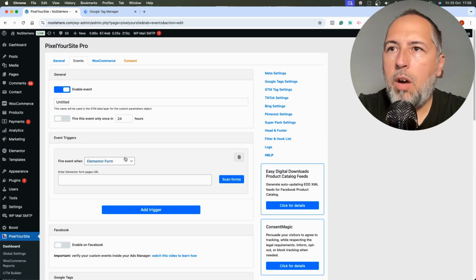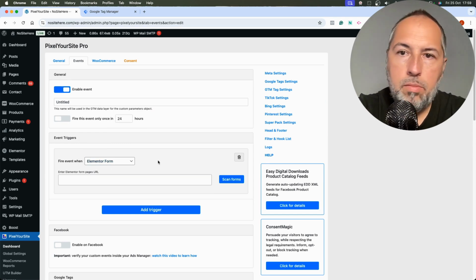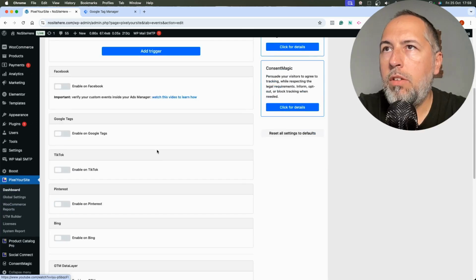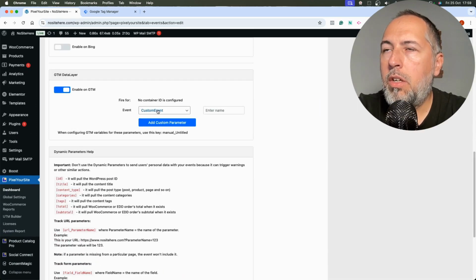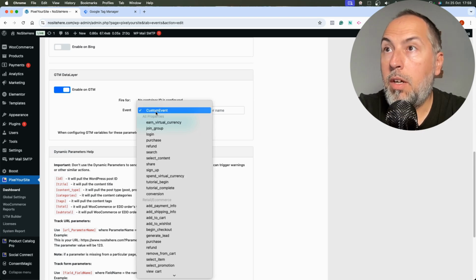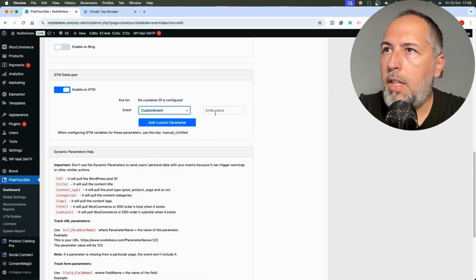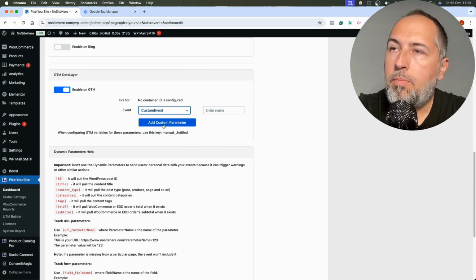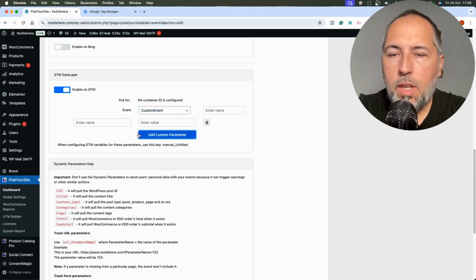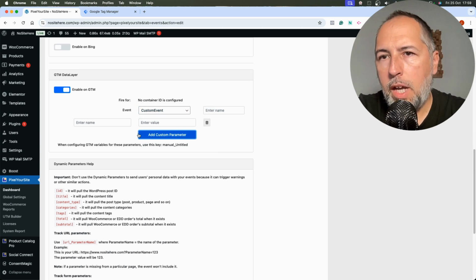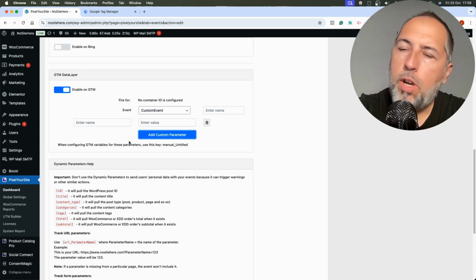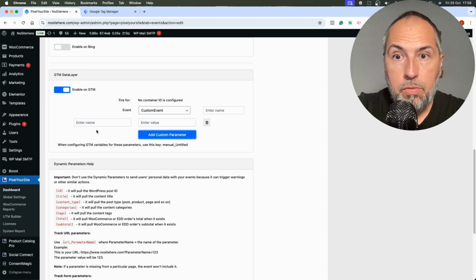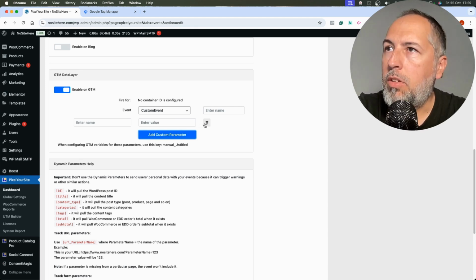I'm not going to show you how our triggers work. We have dedicated videos for this. Once you have the trigger ready, enable the event for Google Tag Manager. Use a custom name or a standard name, add the name here. You can also add parameters here. Our import file will have variables detecting up to 5 custom parameters. For more than 5, you need to configure them inside Google Tag Manager. So these parameters will be detected as well.